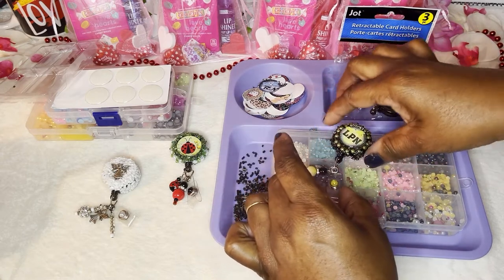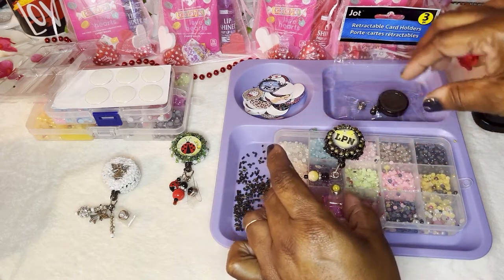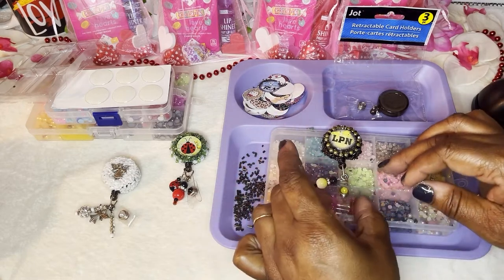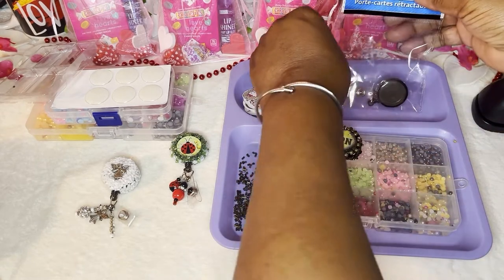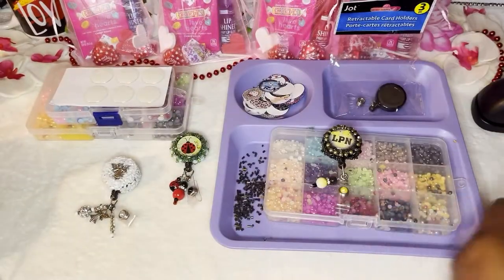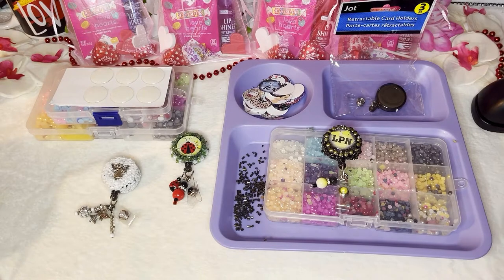It's fine if it does that. Y'all see that? I'm gonna leave that right there so it can dry. And I'm gonna show y'all something else before we close out on this video. Okay. So I'm done with that. I'm gonna get me a little itty bitty Ziploc bag and put that adhesive up. And so we're done with this video.